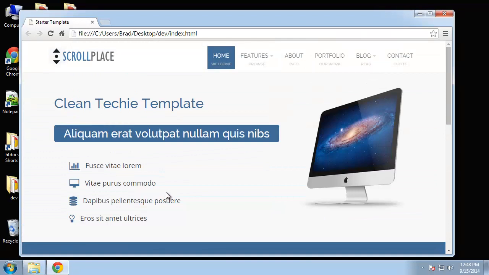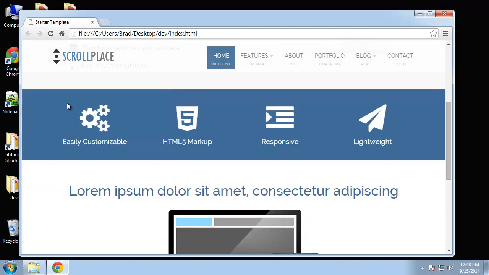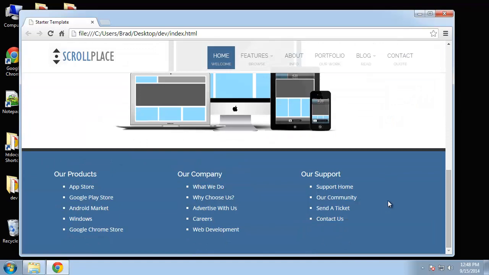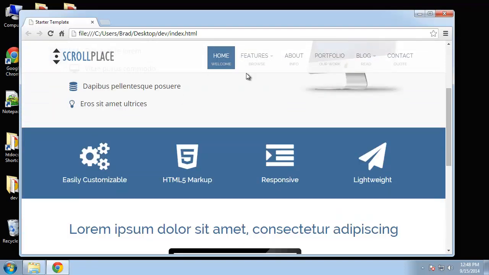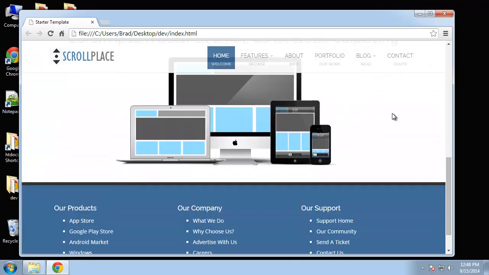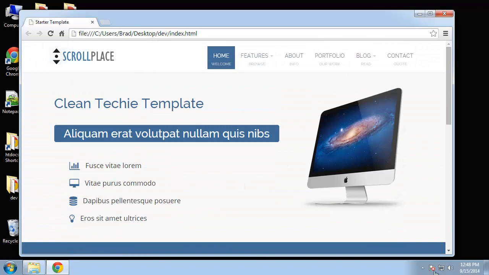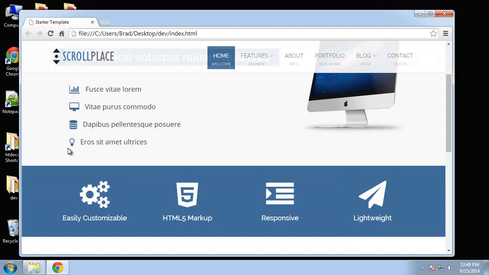Alright, so it's a really modern style. You see a lot of templates like this now. A big showcase area, then you have sections that span across the page. We have a little footer with some lists. I also have it so when we scroll down, the header right here actually goes clear. So the opacity adjusts when you scroll down, up and down. And we're also going to be using a service called Font Awesome, which gives us these cool little icons here. We just have to include a class and we can get these icons.